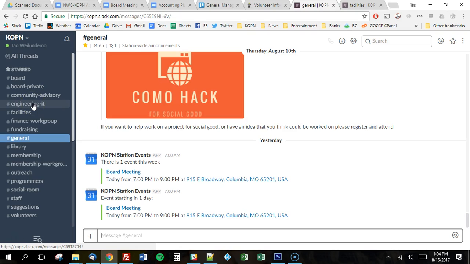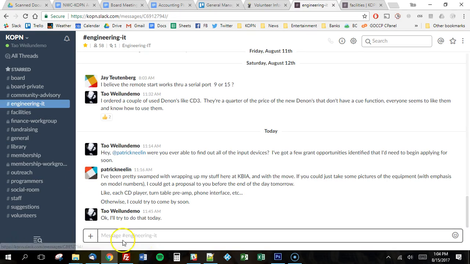The engineering IT committee would have discussions in here, but also if there's an issue with something related to equipment or IT networking, you go in here and you say, hey guys, mic 2 isn't working, whatever. You'd report it here, and then the engineering people will see it and know that there's a problem and can address it. There's facilities, fundraising, membership, outreach, programmers, and a social room for people who just want to hang out and talk and shoot the shit.